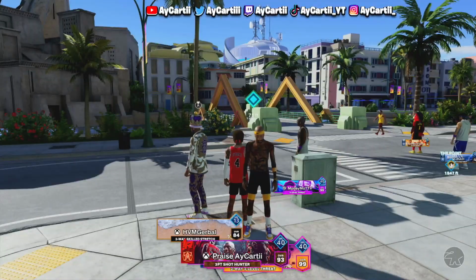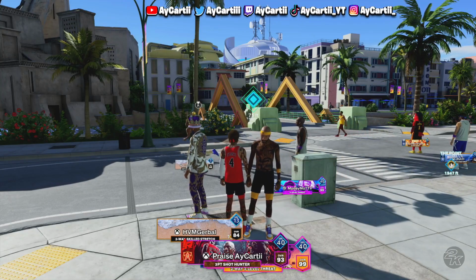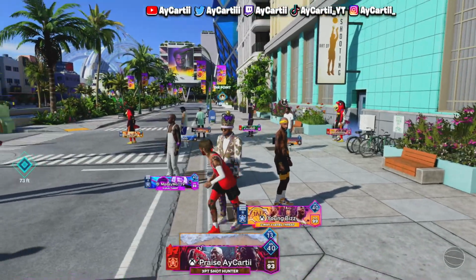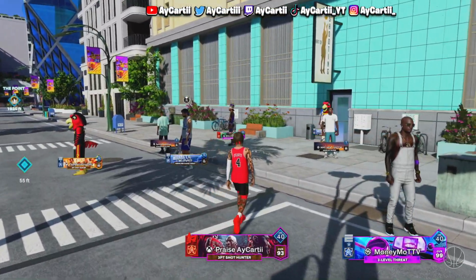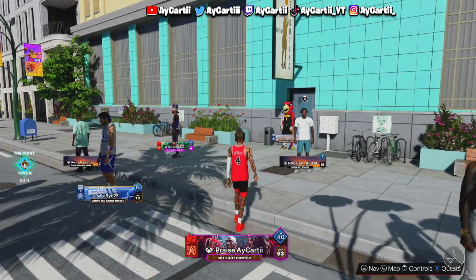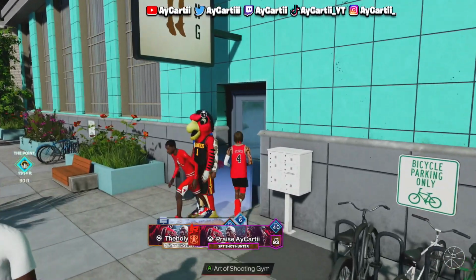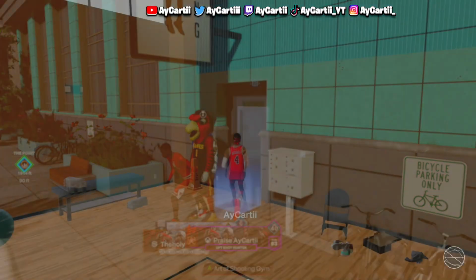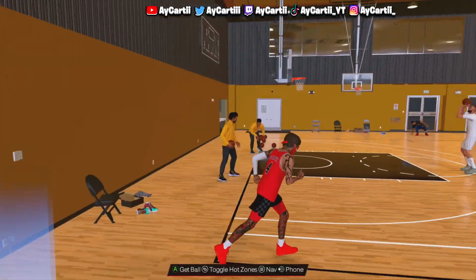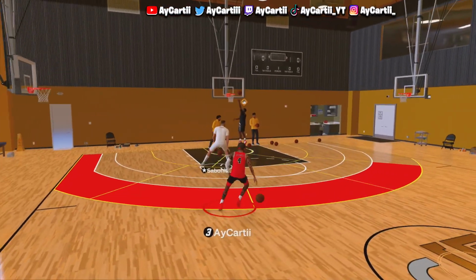All right, boys, now one of the first things I feel like we should go over is the art of shooting facility. If you were really struggling to hit your shots, I wouldn't really come in here just yet, because most of the time you're gonna have cold zones. Now, I've seen in a couple videos people talking about the art of shooting. You can come in here and get rid of your cold zones, but in my opinion, you only get 2 of these a week, so there's no point to come in here and waste your time and get rid of cold zones when you should be turning your hot zones into lethal zones.